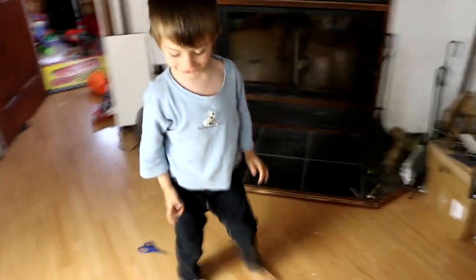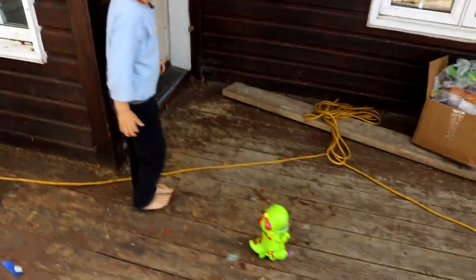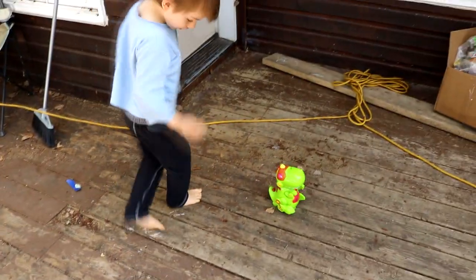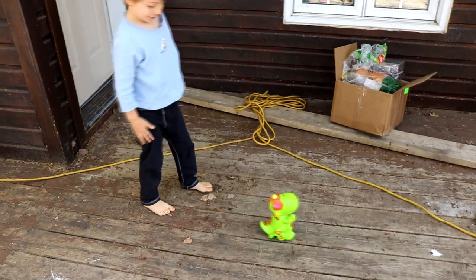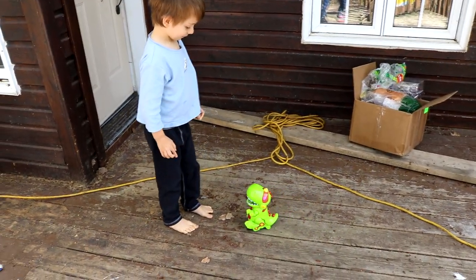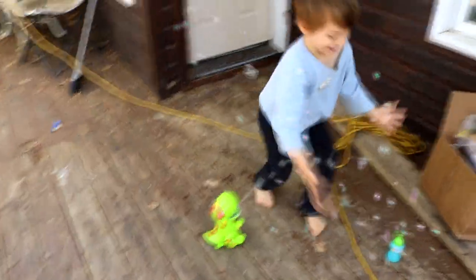What do you think about it? Awesome. It's awesome? Yeah, the bubbles. Wow. Wow. It's going to crash. He's spinning! Two bubbles! I think I have to fill it up already. Do I have to fill it up? It's a dinosaur bubble. Yeah, I think I have to fill it up. There's no more bubbles, huh? Mommy has to fill it up? Under the tail right here, there's a little button you have to switch. And now crash into the leaves. Wow! Bubble dog!